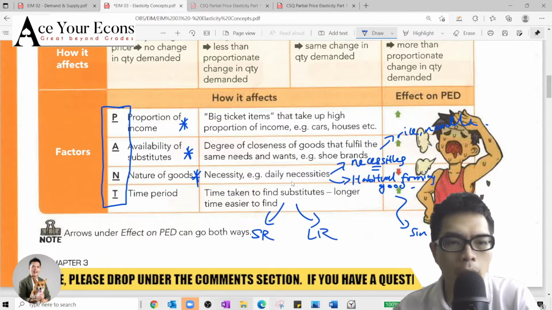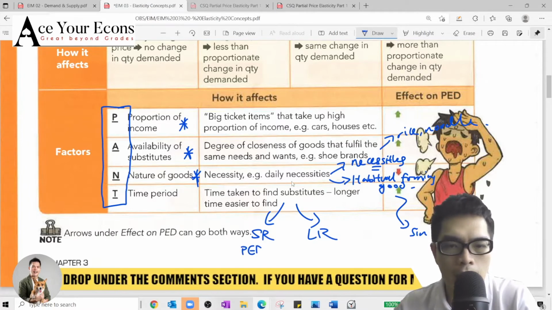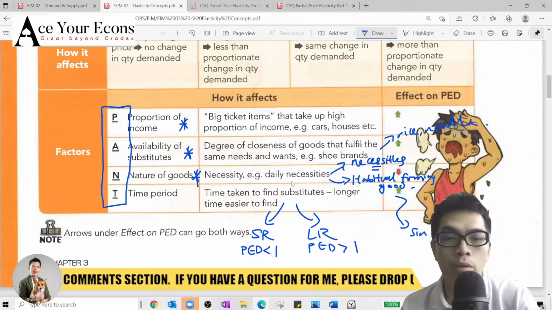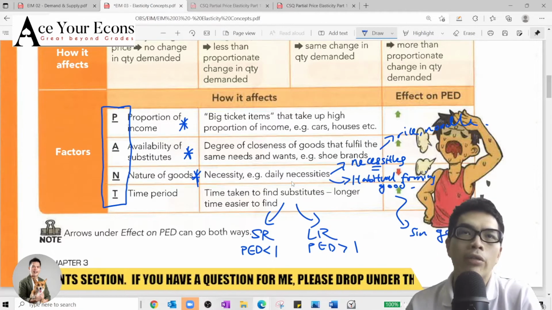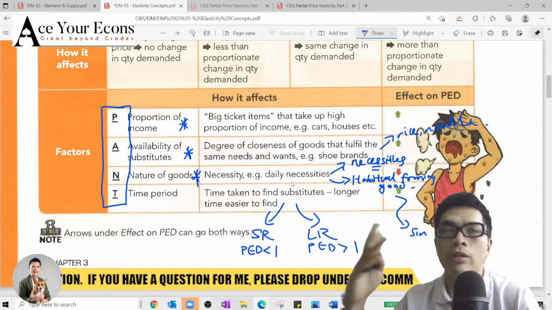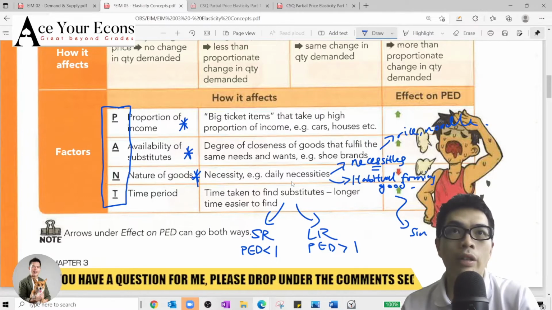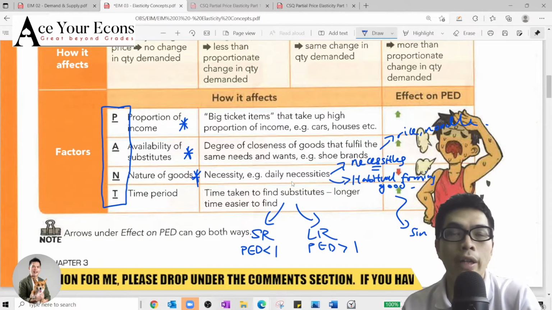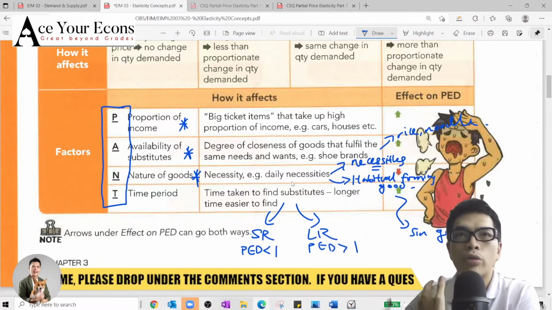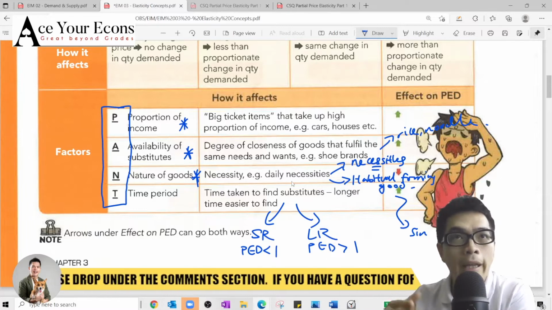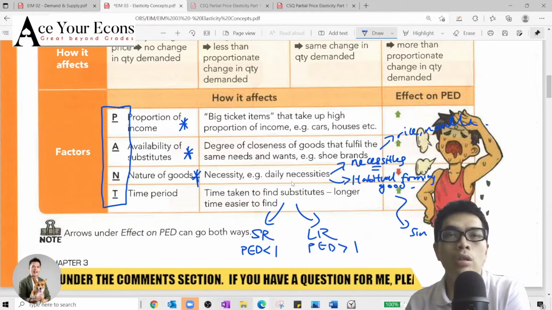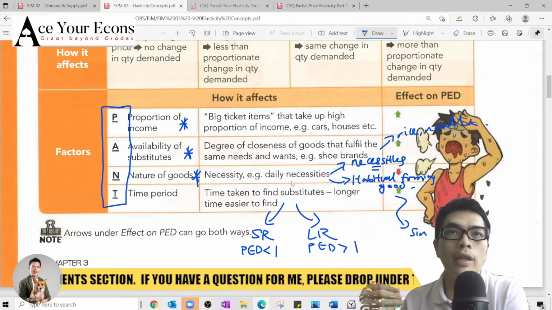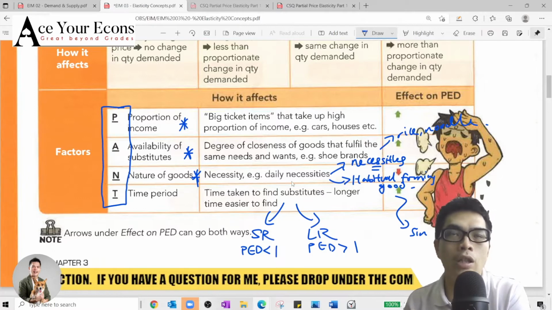Okay, and in short run, your PED is normally price inelastic. Long run price elastic. So it's also related to the earlier factors, like for instance, habitual forming good. Right? In the short run, you probably cannot cultivate a habit to replace your cigarette smoking. Agreed? Is there any hacks around removing a cigarette or alcoholism? Not really, right? But in the long run, if you go for therapy, if you go for treatment, if you go for whatever, you can replace the habit of consuming a good. Then it's going to be elastic in the long run. When there's an increase in price, you can cut down your quantity demanded significantly. In the short run, you are held hostage.